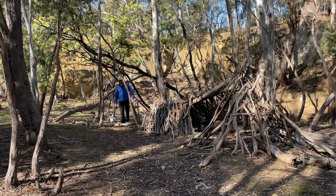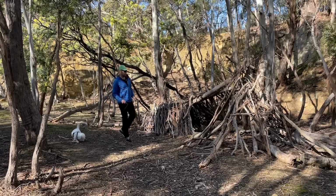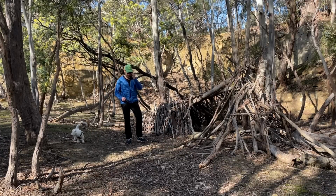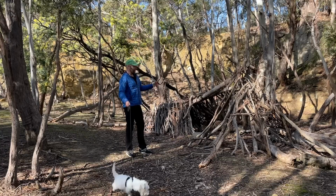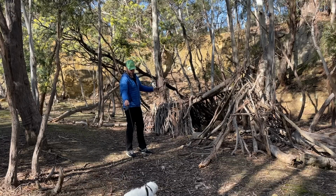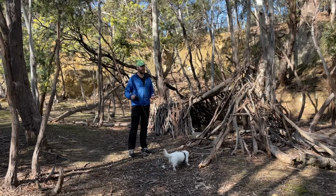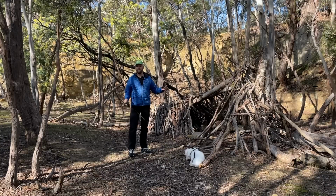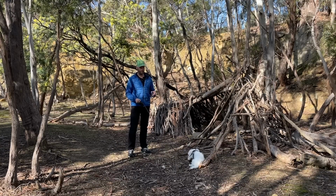Now the dog and I are up here in Knocklofty communicating with nature. There's this cubby house here. Well, we're not really here to look at that, although it is pretty cool. We're here because this area that we're in, what do you got, dog? A Banksia. We're here because this area used to be a quarry. Now, it doesn't really look like it now, but it was, very briefly, a couple of hundred years ago.